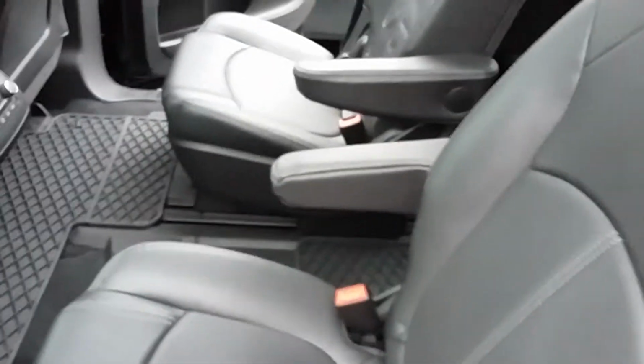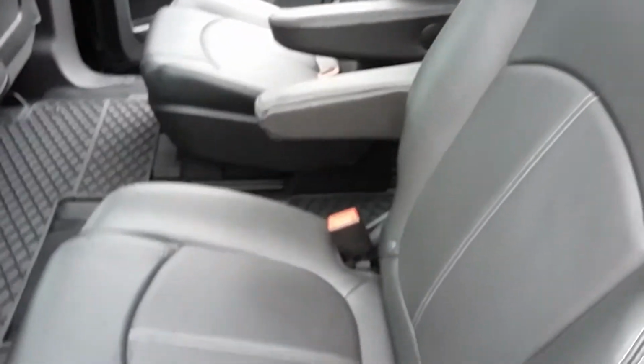This is a 2016 GMC Acadia. You can see it's got the third row seating as well as the back seats. Take a look today at quickly how to fold both sets of seats down. Start over here on the driver's side.